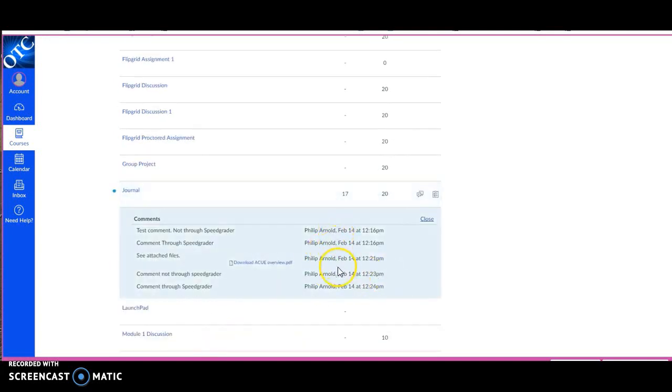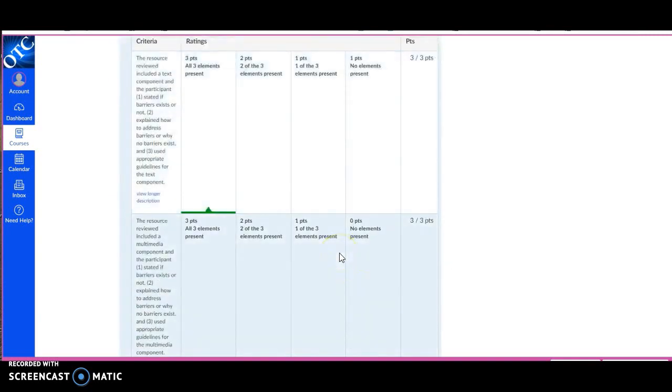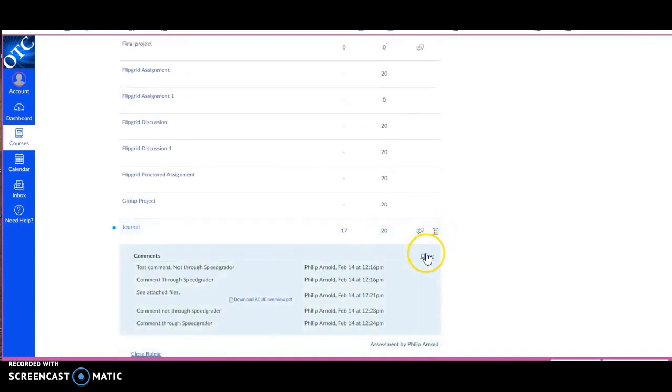And whether it was done through SpeedGrader or just the basic comment, the whole threaded communication will be here. You can see that I even attached a document to my comments at some point, and they can get that document here without going into SpeedGrader. Now the rubric feedback, if you're not using a rubric, this won't appear, but they can also get the rubric scores here as well. But if you're not using that, you can disregard that. Generally the feedback is going to be right here if you've provided those comments outside of the annotation tool.